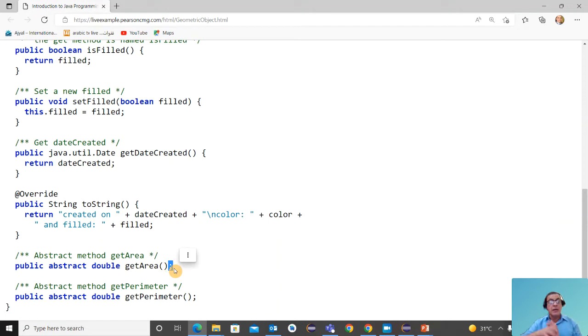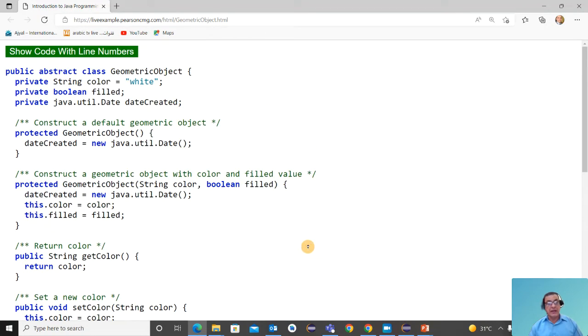So there's no implementation whatsoever. Same thing here. Keep in mind that because your method is abstract, your class has to be abstract. So you have to say public abstract class. If you have one abstract method inside the class, your class has to be an abstract class. Keep that always in mind.